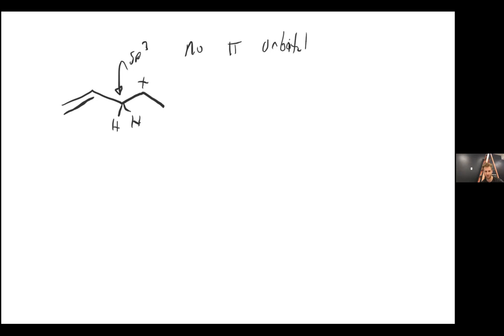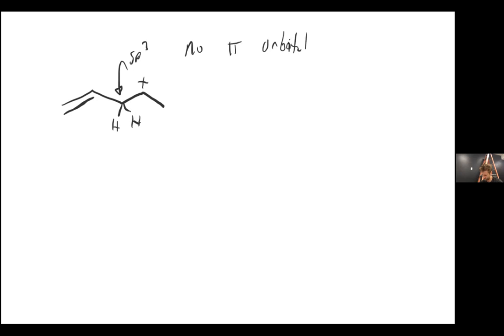Something that confuses people a lot is that this only happens for sp2 carbons. So if I break what's called conjugation, if I put my double bond and my plus one away from each other, this is going to be an sp3 center. There's no p orbitals or pi orbitals, so I can't move through that center. There's going to be no resonance in this case.